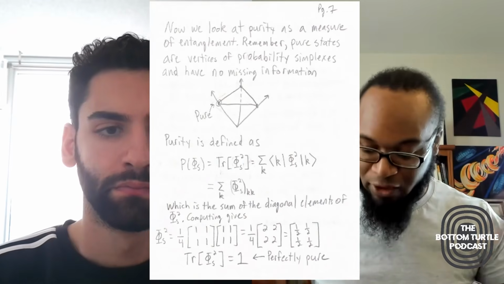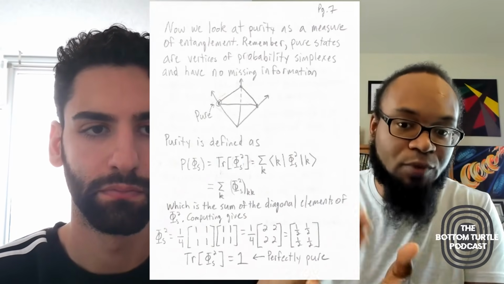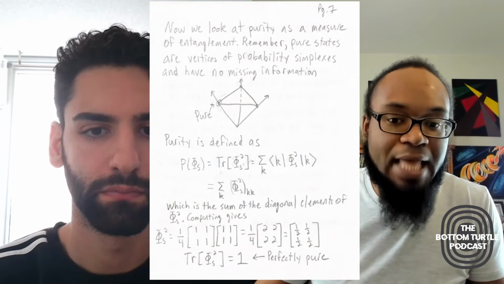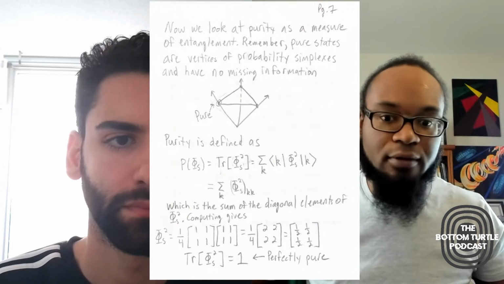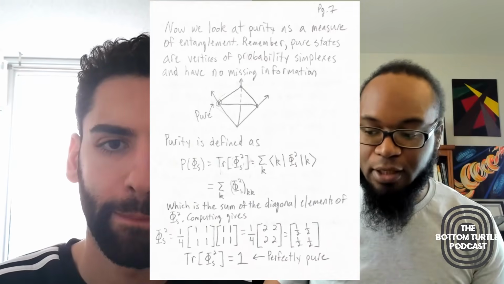All right. And so this is a measure of entanglement, because in this entire example, what I'm showing at the end of page 7 is that if I compute the purity of the object we get after our partial trace, I get the value 1 back again, which means that this thing was always pure, it was always separable, there was no entanglement ever. So that's what you get at the end of page 7.